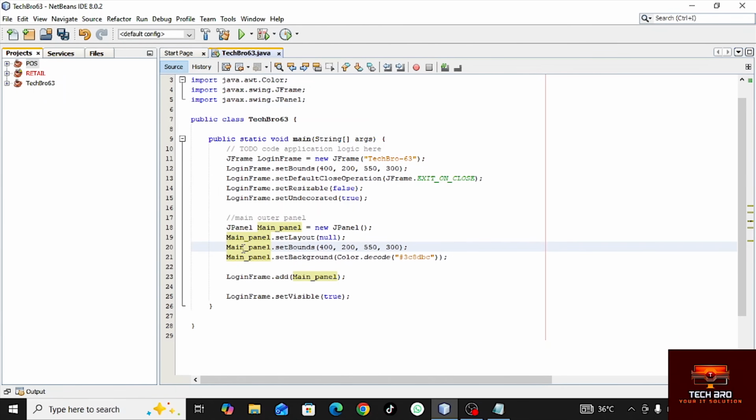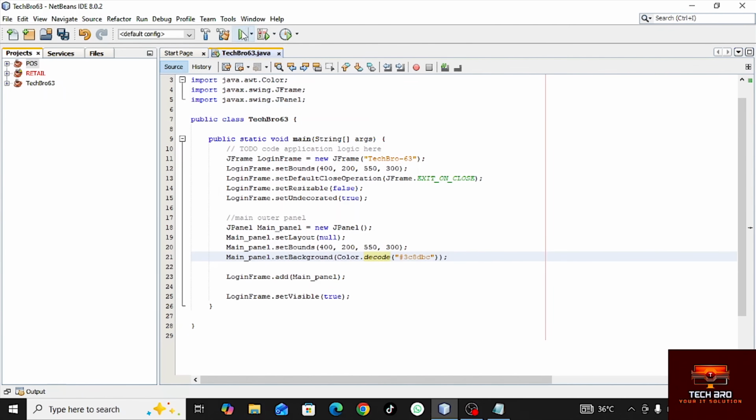We set the bounds for this JPanel. We've set them to a left margin of 400, a top margin of 200, and a width of 550 and a height of 300. On line 21, we set the background color of our JPanel.